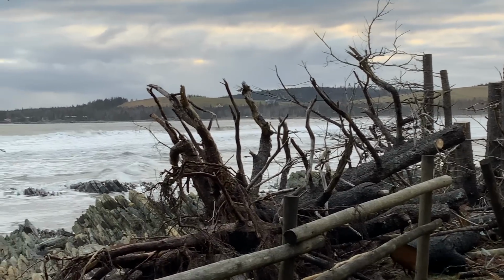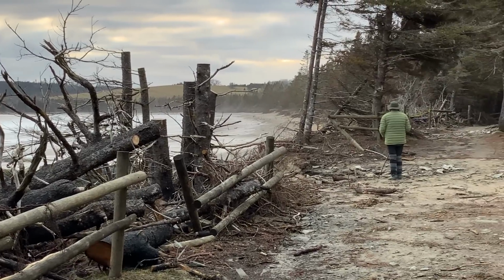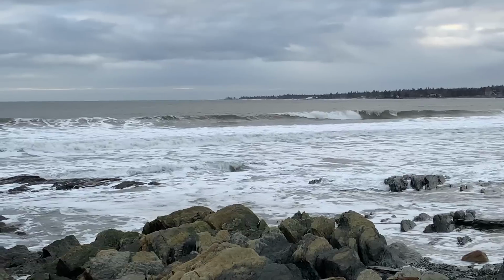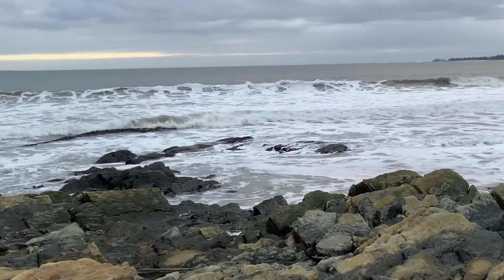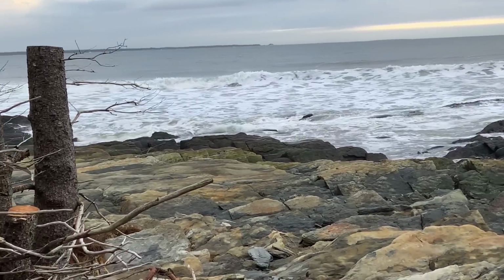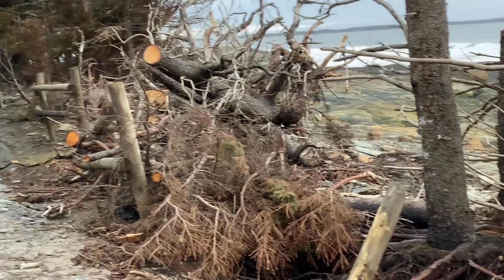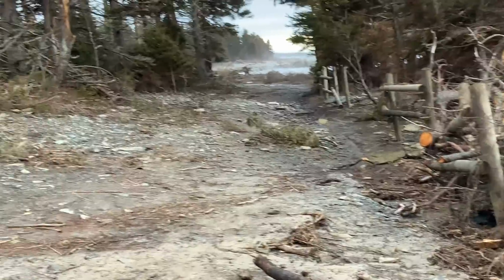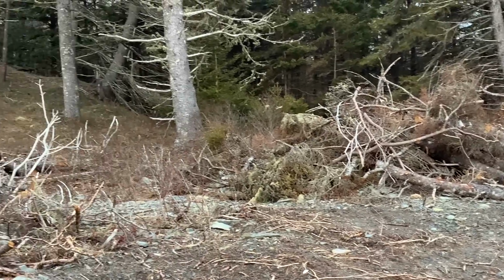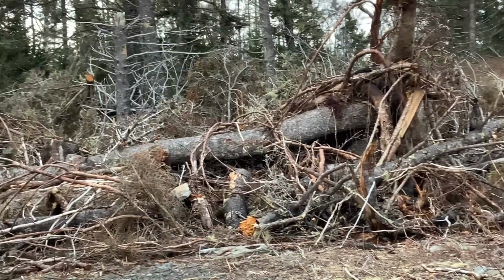And that's the wind damage. These trees were just snapped off when the water surged over this actual path that we usually walk along. Those waves were rocking up all over these rocks here and literally snapped everything off, blew it into the path here, and then washed it all the way across here. The power of nature.